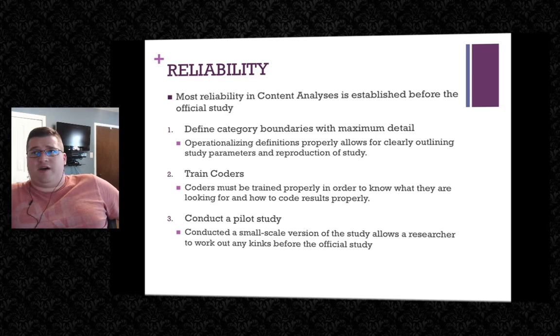So, again, if I have, say, 200 items in the official study, I may want to give my coders a small sample of 20 items to code and see how they work out those 20. If they're doing well with that, if everything is solid and they are in high agreement, then great, we can move on. If there's problems, we should be able to spot them pretty quick and then go back and address it.